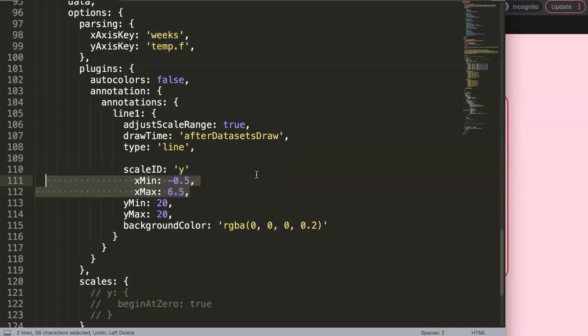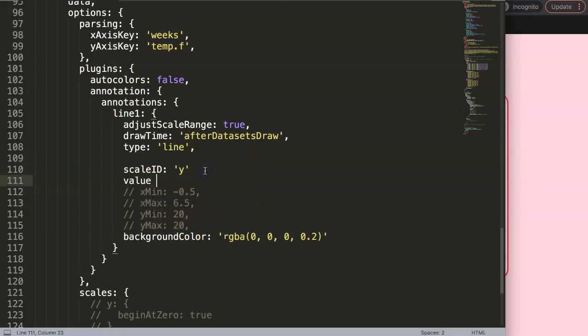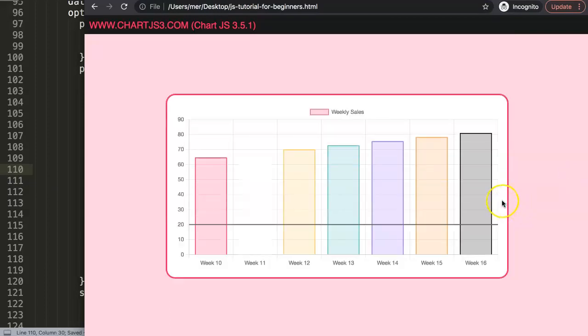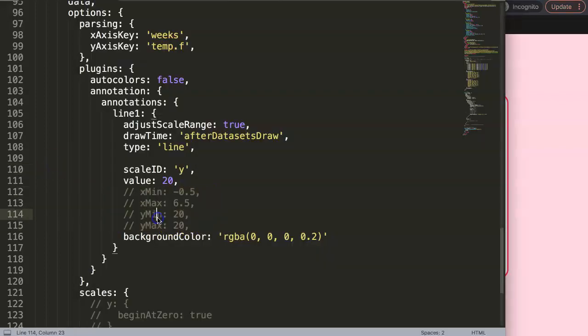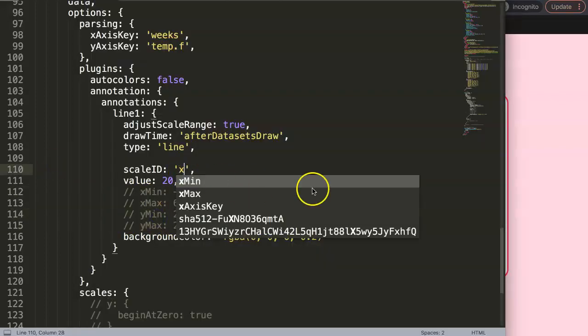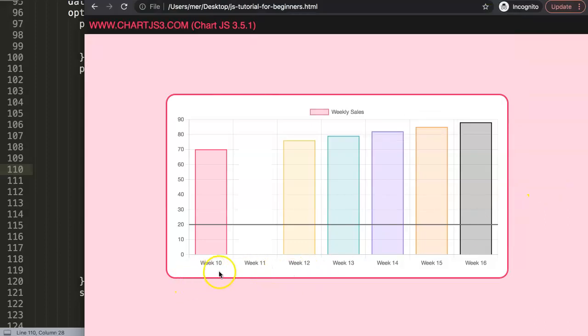I'm just going to comment this out, as that would probably be more practical. Then we say a value, and this value will be number 20. Make sure you have a comma here as well. Save that and refresh. You can see it does exactly the same, except we don't have to calculate it weirdly with all our numbers. The same would be if you do an x value, except then we need to get a specific value. Remember, we want this one here, let's say 13, that will be 0, 1, 2, 3.